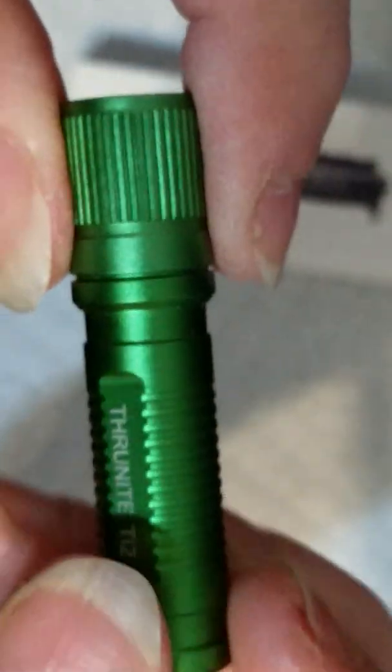So the Thrunite has a little bit less metal because it has been profiled different. The sides are flat here, whereas on the Olight there is more material in the battery tube. I hope my camera's picking that up. But since both of these are IPX rated, they're both the same on that aspect.